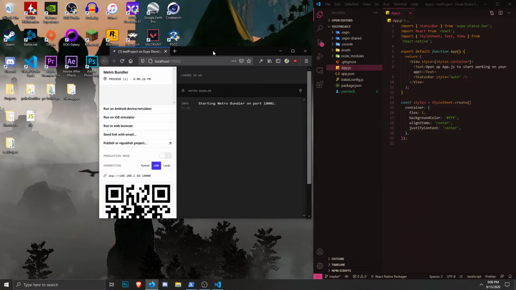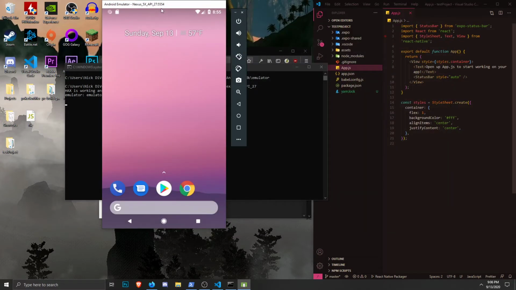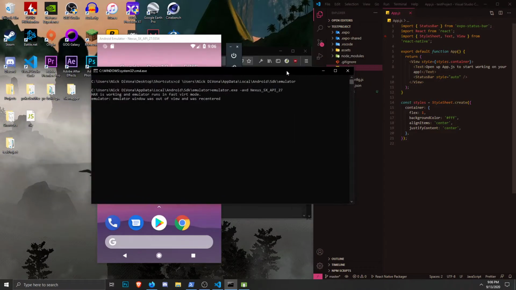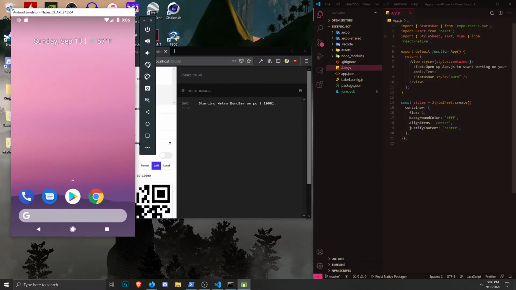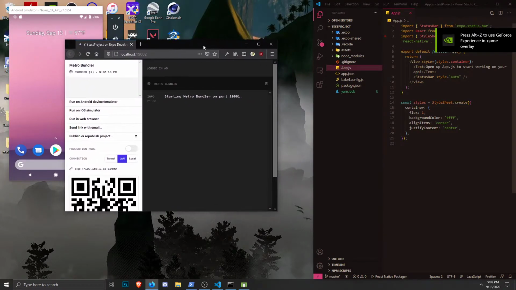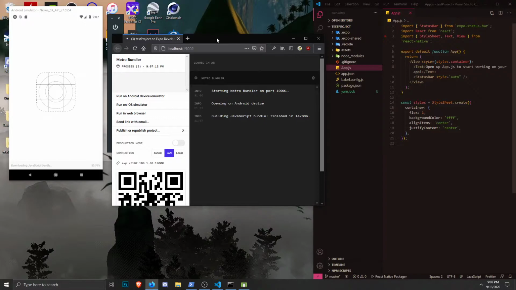And then now we need the actual phone. You can launch Android Studio and then go into configuration and then AVD manager. I wrote myself a nice little shortcut where I can just double click this, and now I have the phone on the screen. This has to be running just because the shortcut's like that, but for you, you probably won't see that, especially if you launch your thing through Android Studio. So we have the command center here, and then we can hit run on Android device/emulator, and then after a different amount of time, depending on how fast your system is, you'll get your app.